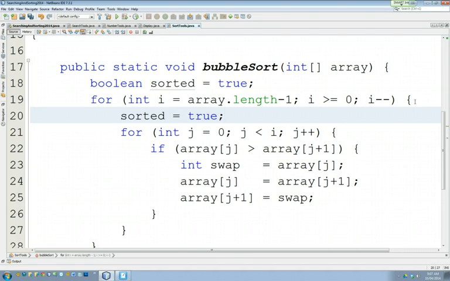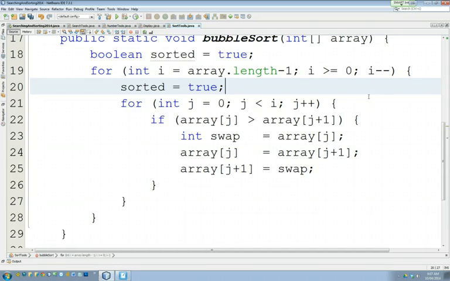So this is going to flag that we're going to assume the thing is true before we head into this inner loop, right? Remember, it's this inner loop that actually goes through and does the swapping. This outer loop just counts how many times to do it. So we'll assume, you know what, I'm going to assume that this thing is sorted. But if at any point I perform a swap, then it's not sorted.